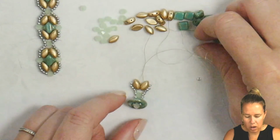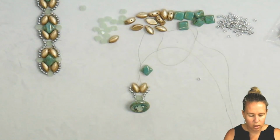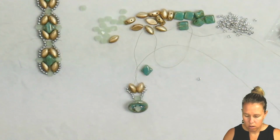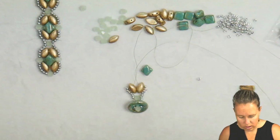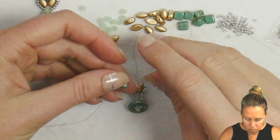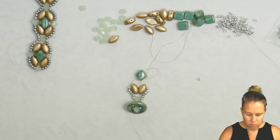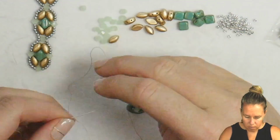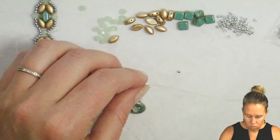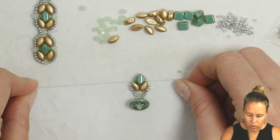Our next bead is going to be our Silky bead. So our Silky bead, we are going to cross through that first hole just like we've been doing with our IrisDuo beads, and then progress. So just like that, I'm going to take my thread and needle, go through my Silky bead, right to left with my one, and then with the other, left to right. Give a nice tight little pull and pull that right into that middle there.